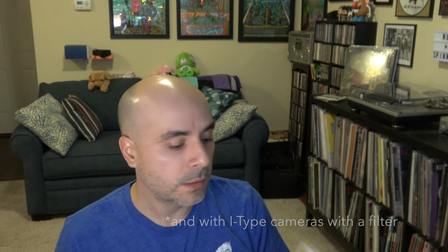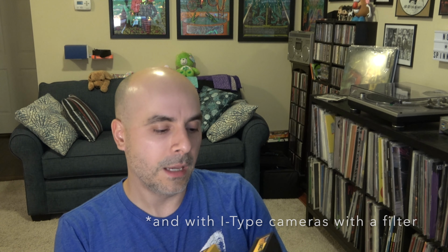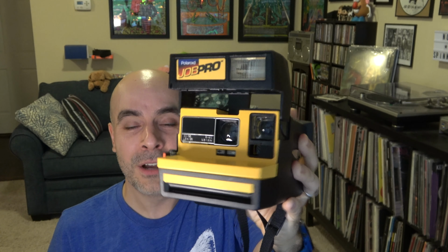Again, new experimental film, and it is compatible only with the vintage cameras from Polaroid, the vintage 600 cameras. So for this one, I'm going to be testing the film using this one, the Polaroid Job Pro, that takes 600 film, a vintage camera. I love using this camera. Definitely a conversation starter if you see somebody out there using this camera. So I'm going to be testing out the Green 600 film with the Polaroid Job Pro out there with my buddy Hunter, of course. So yeah, before doing that, let's go ahead and go into Z mode.